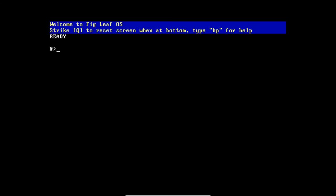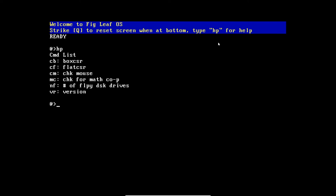So here we have version 2.1, and because it's a 0.1, it's basically just a minor update from 2.0. So coming back over here, I'm going to do HP, and I did add a new command, which is CM, check for mouse. That's just another BIOS equipment list feature, and that's it. Everything else is exactly the same.